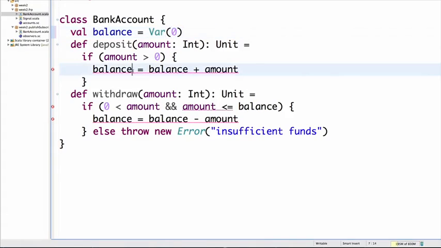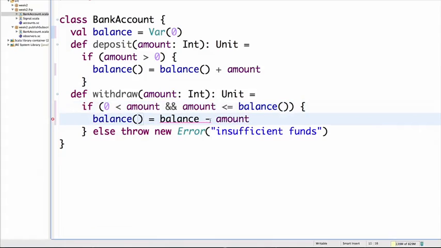So now we say, well, the deposit method would update that signal. Let's just write it like this for now. And the withdraw method would test the signal and update it like this. So that's our straw man for a bank account with signals. That was easy, right? We just changed the variable, the var balance into a variable signal and brought everything over.